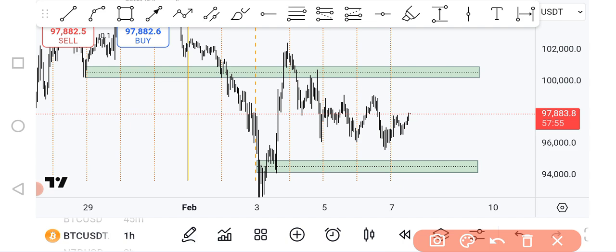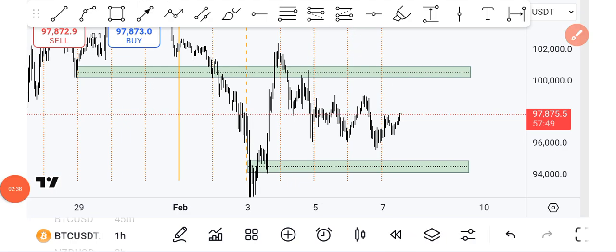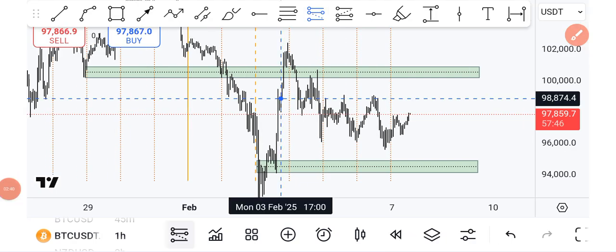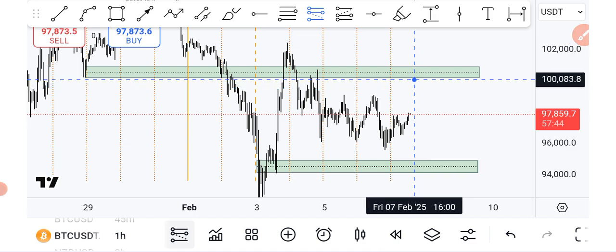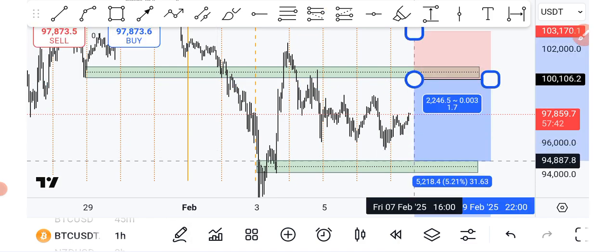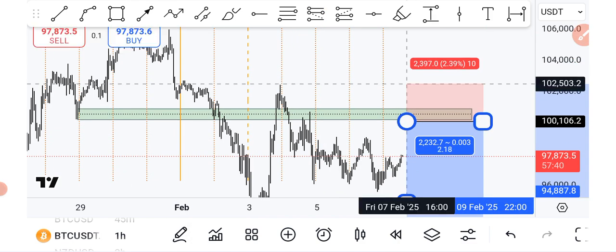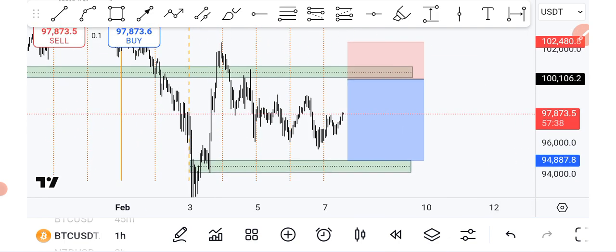All right. So let me get my position tool. Of course, you know this is your position tool. You know where to get it from, right? So let's click on it. Since we are taking a short, I'll just go and pick up my short. I'm going to place it from where I want to enter from. Let's say I want to enter from here, and then I want to exit at this particular place. Then this is where I want my stop loss to be. Okay, so you can see it here.